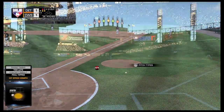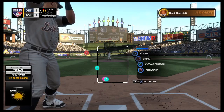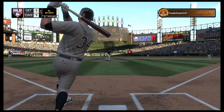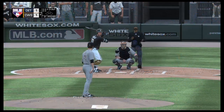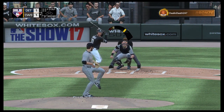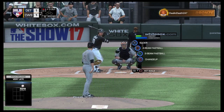Swinging, a ball hit softly on the ground, but this is a foul ball as the count holds steady at 1-2. Again a 1-2. And he strikes him out here for out number 3. Ready for another chance, number 30. He's 0 for 1 thus far. Designated hitter. Nope. And that one stayed up a little high.